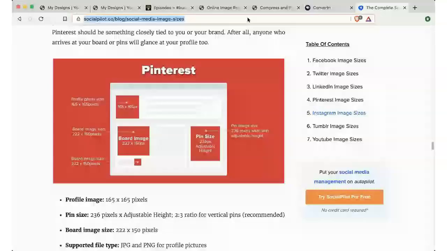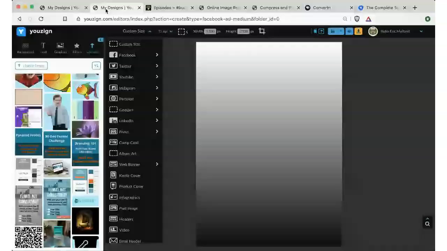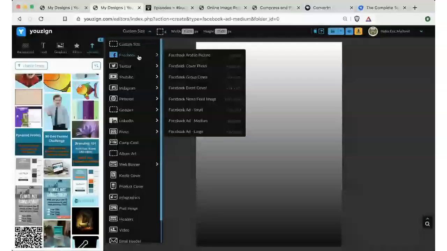Let me copy this. We'll talk about it in just a second, but I'm going to drop this in here so everybody can click on that link. Now, don't be reading that. Follow along with me as we go. But I want you to have that open in your browser, because I shared that link with you, and that has some sizes for social media platforms. And then there's some things that I want to address about that. But these are all presets.